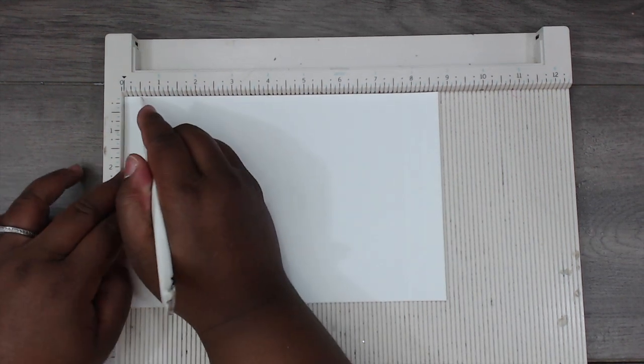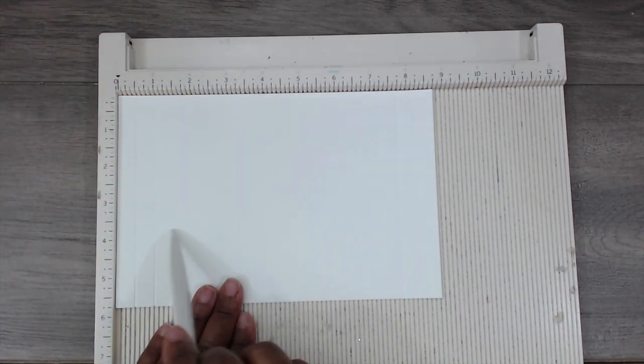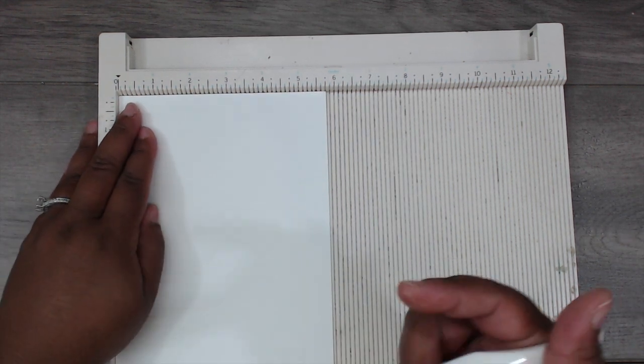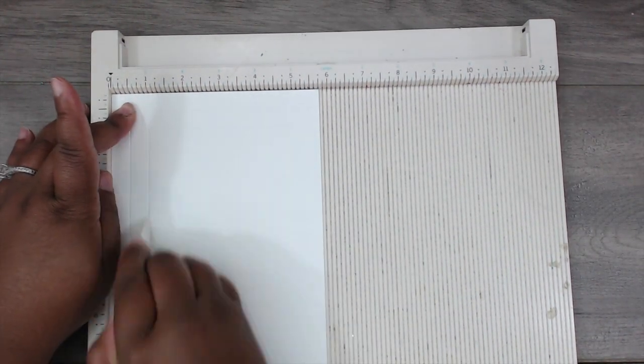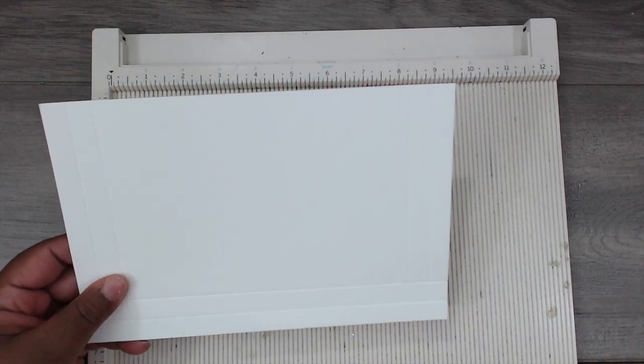We're going to flip it, and we're going to score it again at 1/2 inch and 1 inch. And then we're going to flip it to the bottom side. So it'll be the left side, the right side, and one at the bottom, no rhyme or reason, just either side. And you're going to score it again at 1/2 inch and 1 inch. So that's what you should have.